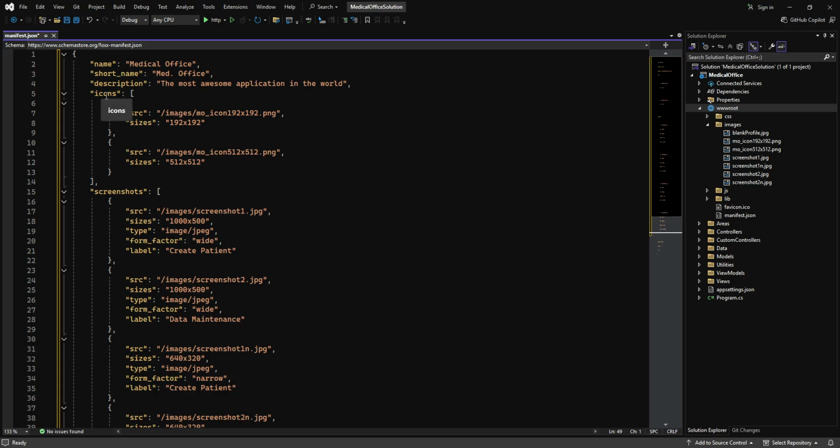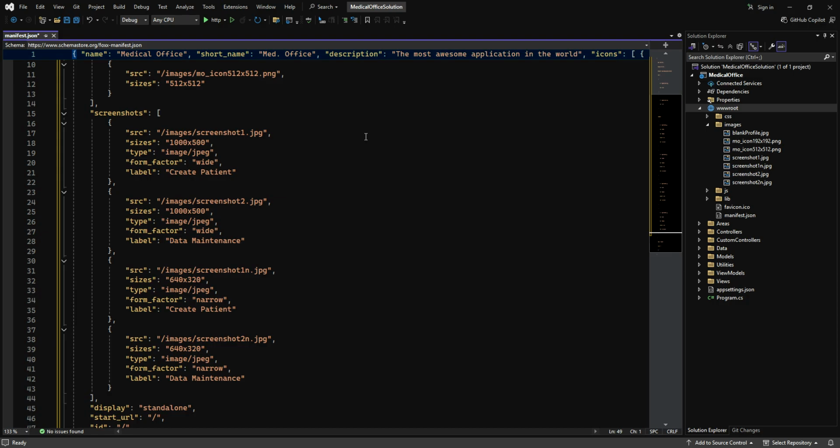I'm a little bit silly here, but you would be more real world and realistic. Here are the icons. So this is required. We have our two icons here in the different sizes that are required for the application itself. The screenshots are totally optional. Don't require it, but you'll have a chance to see how this works when we go to install the application. So again, I've got two versions of each one. I've got two screenshots, wide and narrow versions, in different sizes as well.